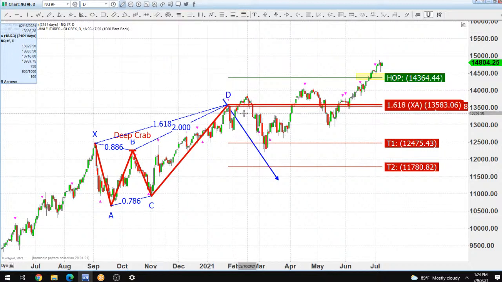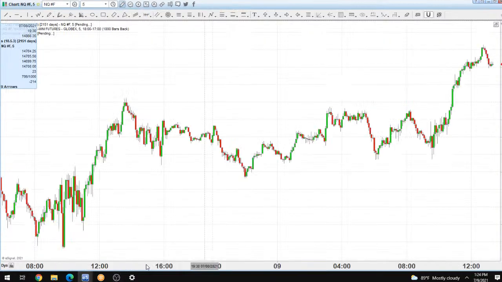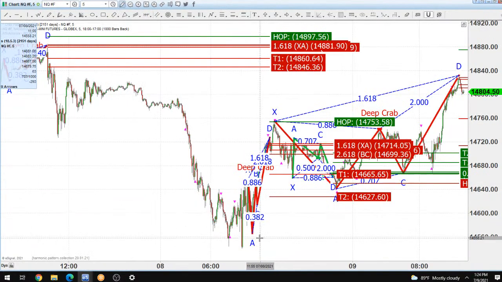We have a daily pattern here, so it's daily assessments, longer term assessments. I mean, go to even this morning. Here's an NQ. There's a 5 minute. Okay, look at what's going on right now.